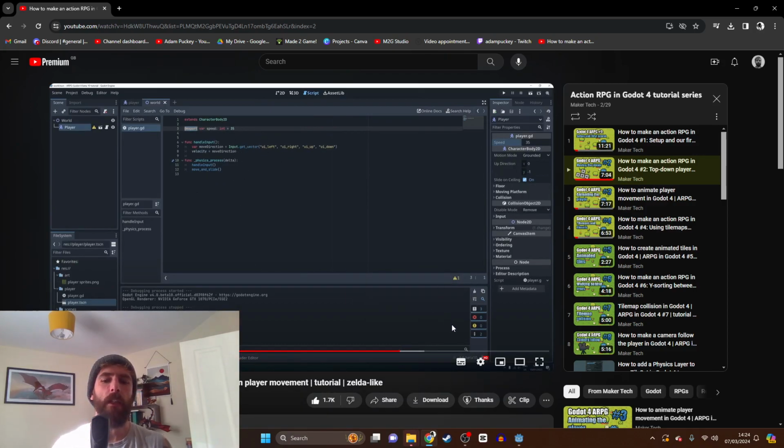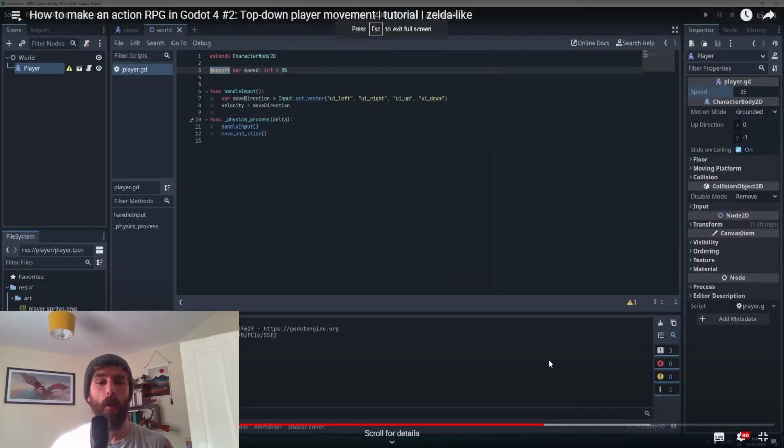So the way she's doing it, which is different to what I had been doing on my previous videos, is just using the user interface left, right, up and down defaults and then applying extra keys to those. So just for the sake of being consistent with the tutorial, I'm going to do the same thing. But this is with an acknowledgement that you can do it in a variety of different ways.